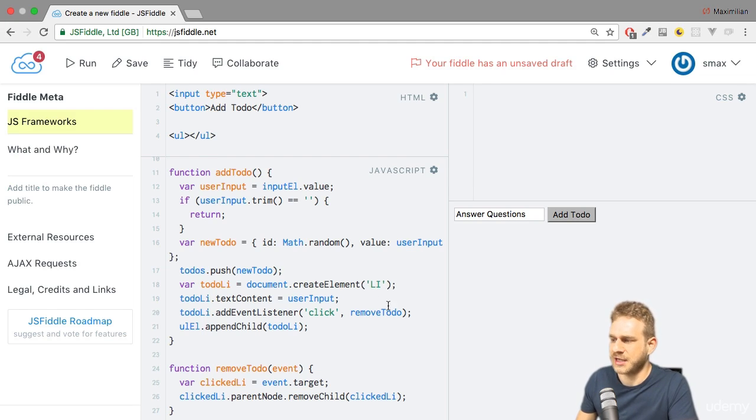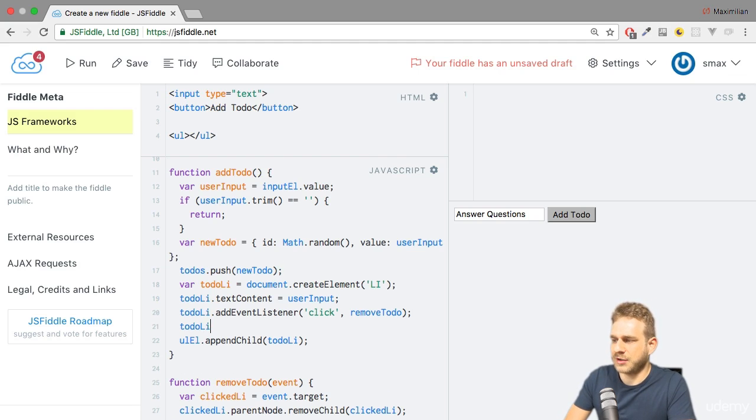So what I can do is, before appending this to-do list item, I will reach out to it and use the dataset property to use this data attribute we can populate with our own data, with our own custom attribute, so to say.